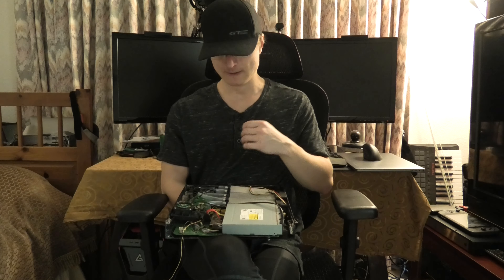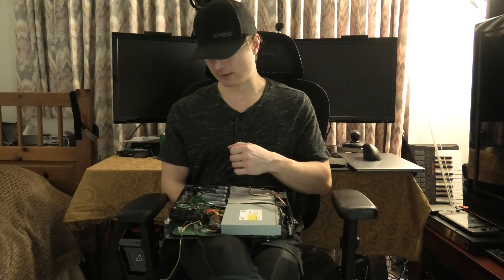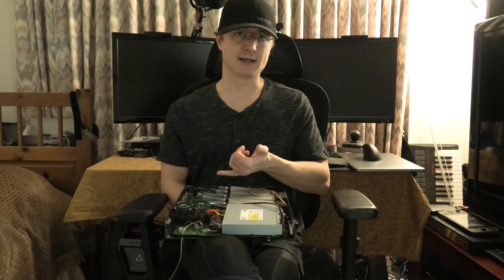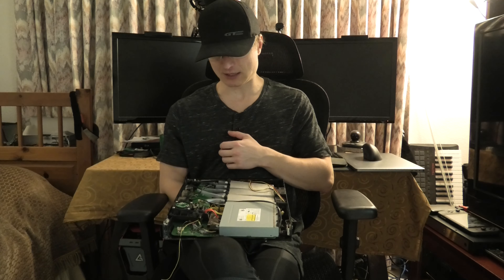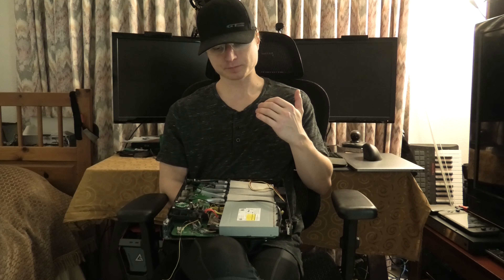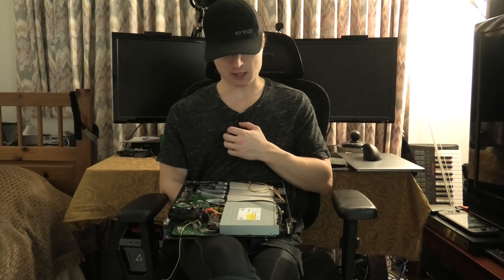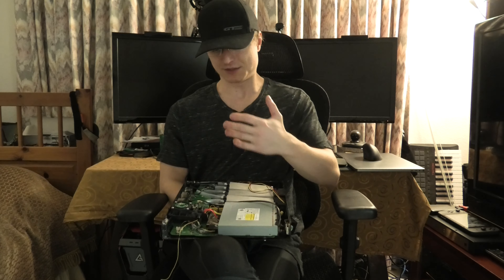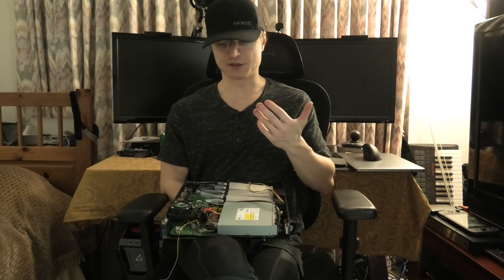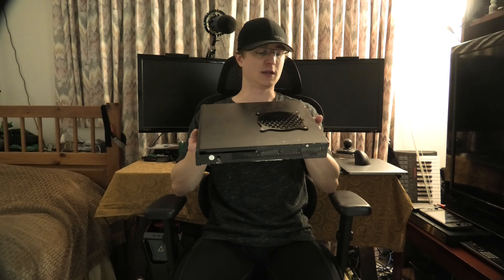Part of the original plan was to move the power supply inside the Xbox itself, but looking at how the water lines are going to be routed and where the RF board is, I don't think it's going to be possible. Having the power supply inside also means introducing more heat, which is what we don't want. So the PSU is staying outside — the console is already heavier than the original Xbox One but it's going to be a lot smaller.